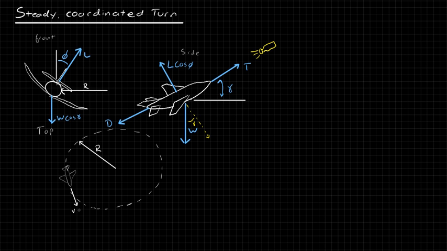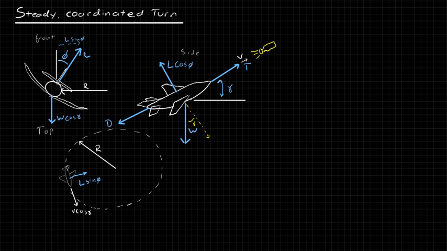This is v cos gamma, right? Because our velocity acts at this angle here. I'm going to just draw that right there. So that's our velocity, and a projection of that onto the top plane would be v cos gamma. Now the force, we're only going to label one force on this: a component of the lift that acts inward toward the center of the circle, and that is going to be L sine gamma, right? Because that, of course, is then the projection. It's something that falls right here.